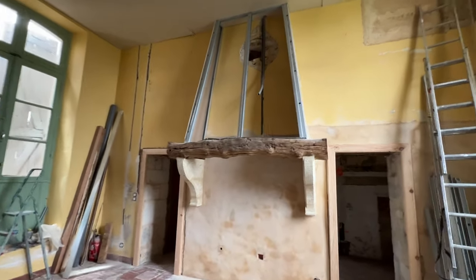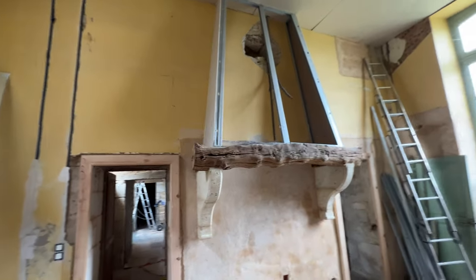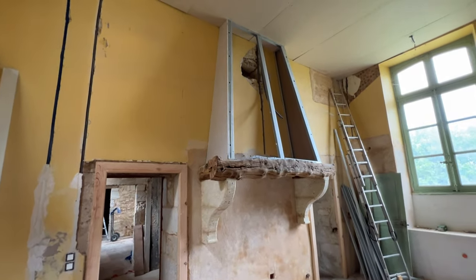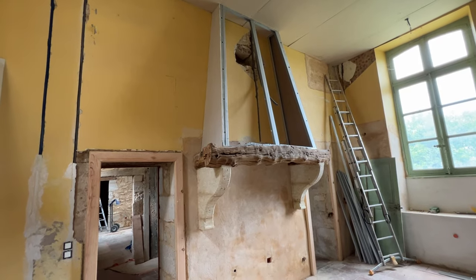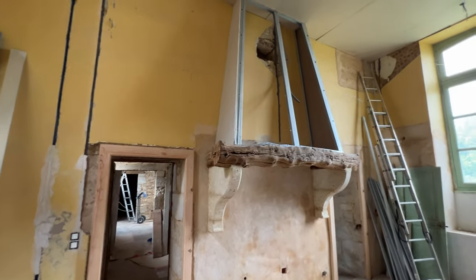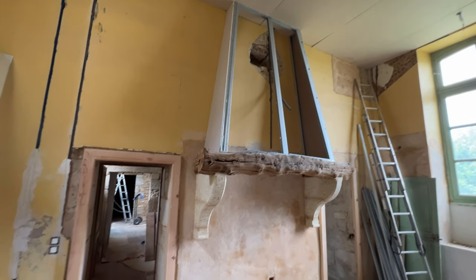And it's being framed in with plasterboard, but it will be covered in some kind of plaster, you know, it'll have a nice finished plaster look to it. And anyway, I just walked in and I was suddenly surprised by that. So I think it's really exciting that you can see the shape of things to come.